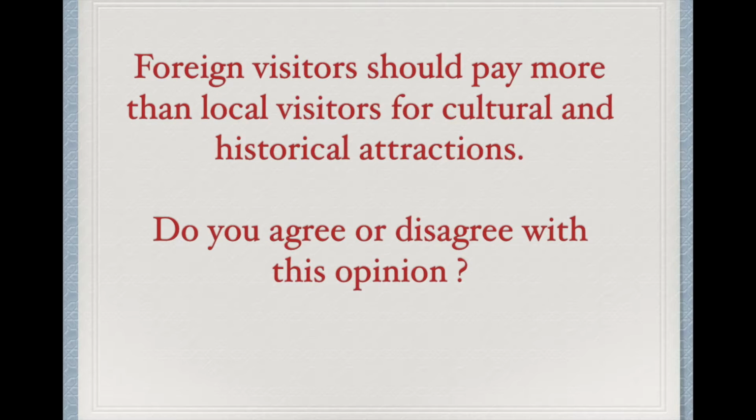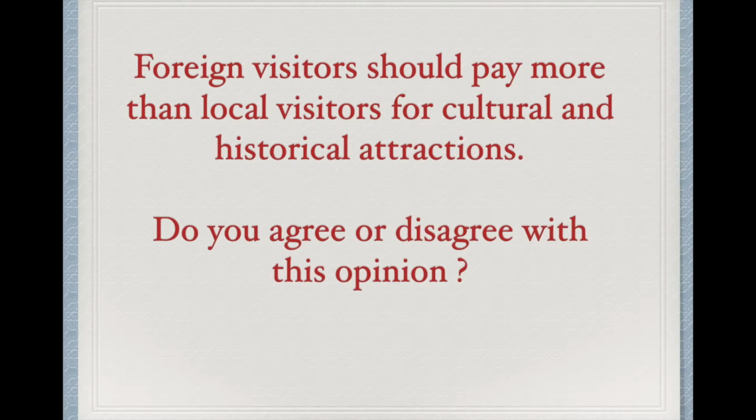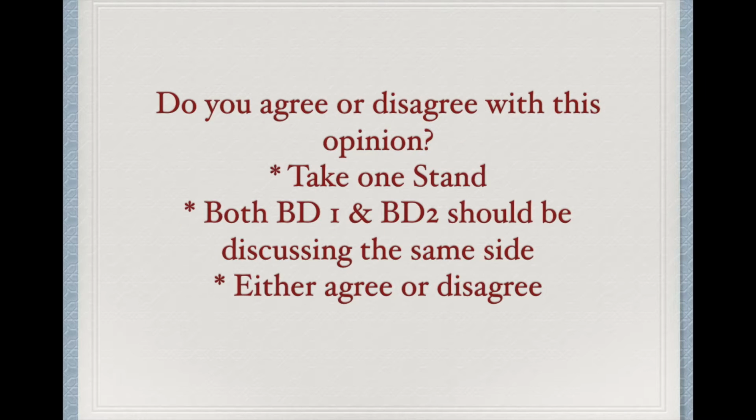Okay, let's talk about an example. For example, let's consider: foreign visitors should pay more than local visitors for cultural and historic attractions. The first question type is, do you agree or disagree with this opinion? Generally, for this type of question, it is advisable to take one side, either completely agree or completely disagree. Don't go for the balanced or the partial opinion for this type of question.